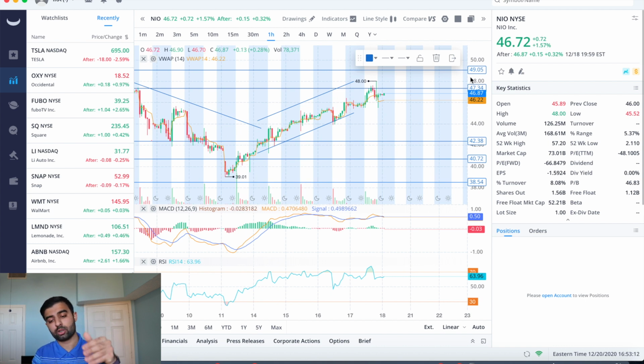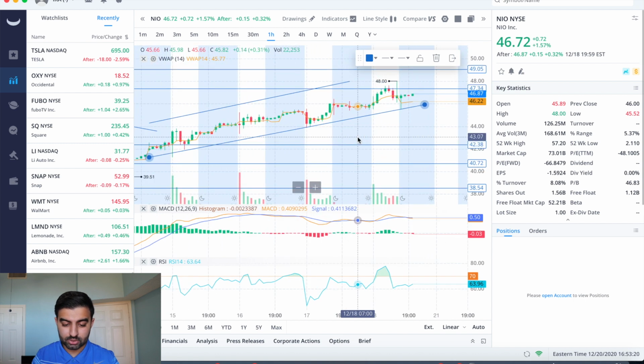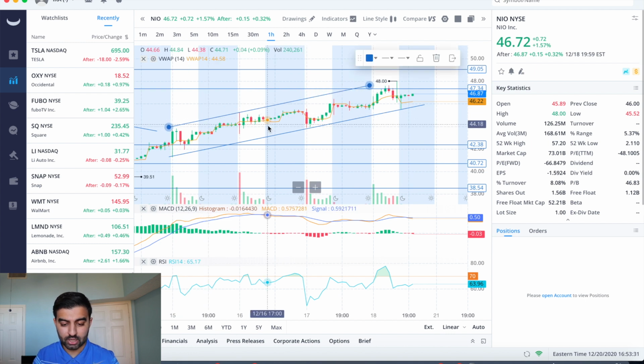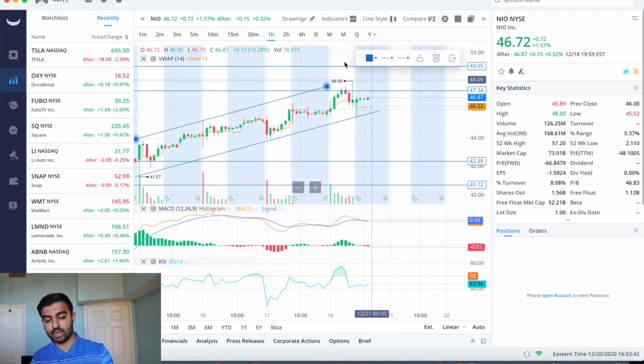So if we see a little bit of profit taking, what are the support levels that we are looking out for? If I draw this line out here, what you see is throughout the course of this week, other than that line right there, and I could adjust this line as needed on the hourly chart, that line has held up as pretty good support. So as that line goes up, we could see support coming in from it, making a higher low every single day, as it has for the past 4.